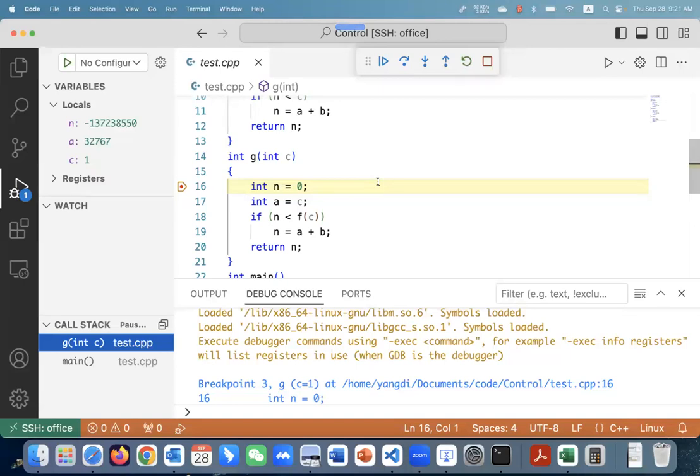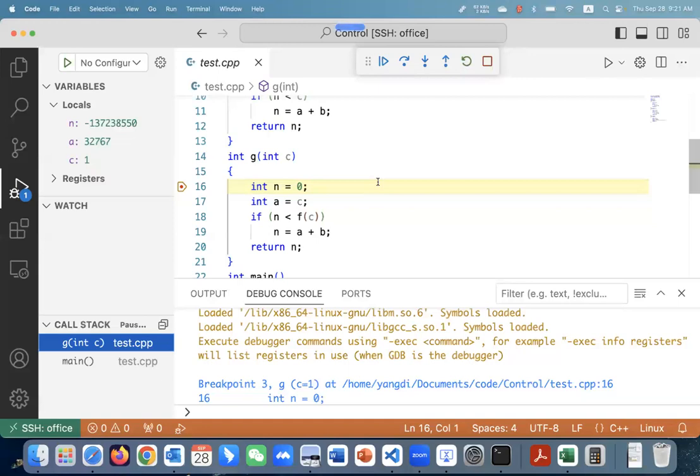Question: how does it already know A and C before they are defined? It's still on line 16, but technically it shouldn't even know A and C, right? Yeah, in the C++ compiler, it knows all the variables you have defined. It's different from other languages. C++ is strongly typed, so you have to define the type first. Whenever the compiler reads it, it already knows it and has allocated some space for it, and they call it N, they call it A. But the values are just initialized with some random numbers.